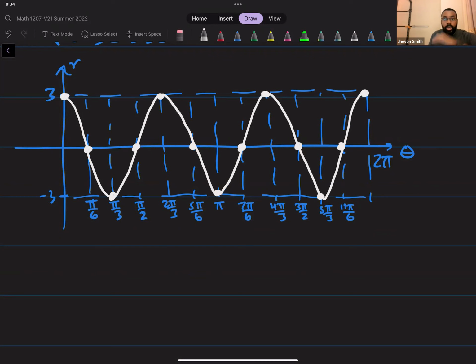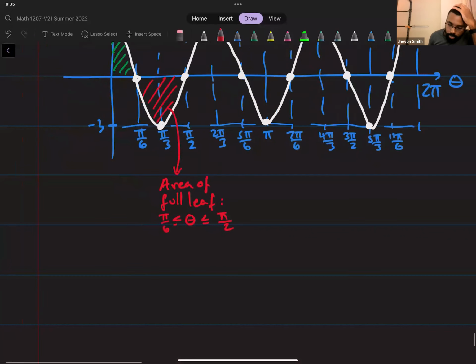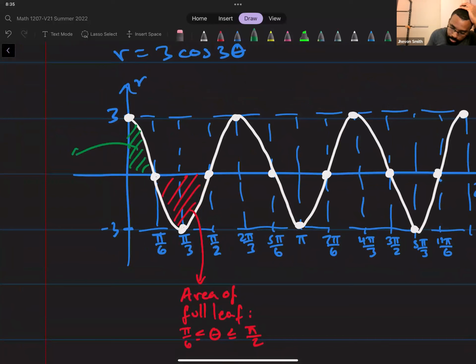So now, by the way, I can know that any one of these guys where I make a loop, I can do a leaf. I can do double that area, just integrate from 0 to 2 pi, because a full leaf would be this, and this is like a half. This here is the area of a full leaf, but that is going from theta goes from pi over 6 all the way up to 2 pi over 2. This, though, is the area of half a leaf.